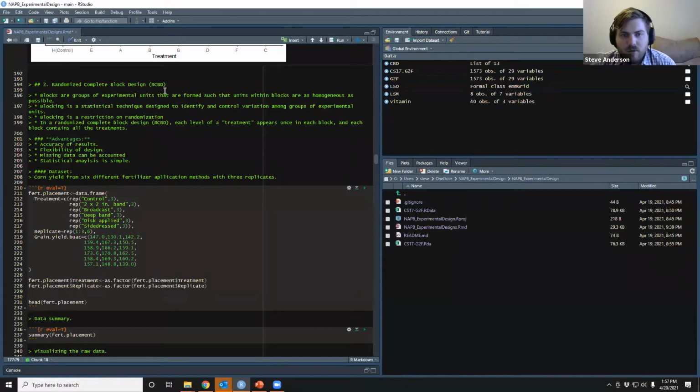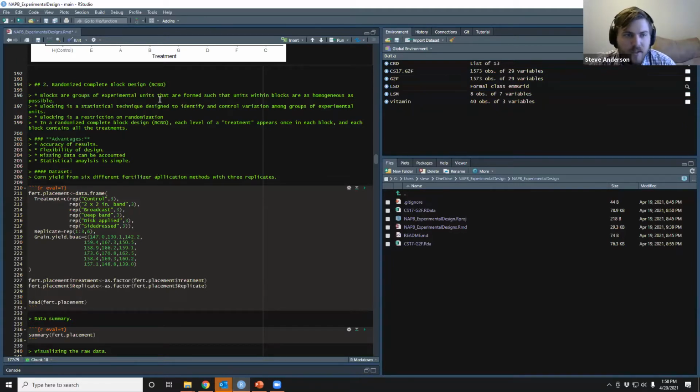What you do is, instead of having randomization all over your experiment, you have your reps in blocks. And your blocks are spaced throughout the field to go with the variation. So for example, if you have high variation from the front to the back of the field, you would put your blocks in order from front to back. So block one would be at the front, block two behind it, block three, and so on. If your variation is really high from left to right, you would probably want your blocks to go from left to right, and you'd have them go all the way across the field, and then you put them side by side. Look into that in a little bit more detail if you've never made an RCBD.